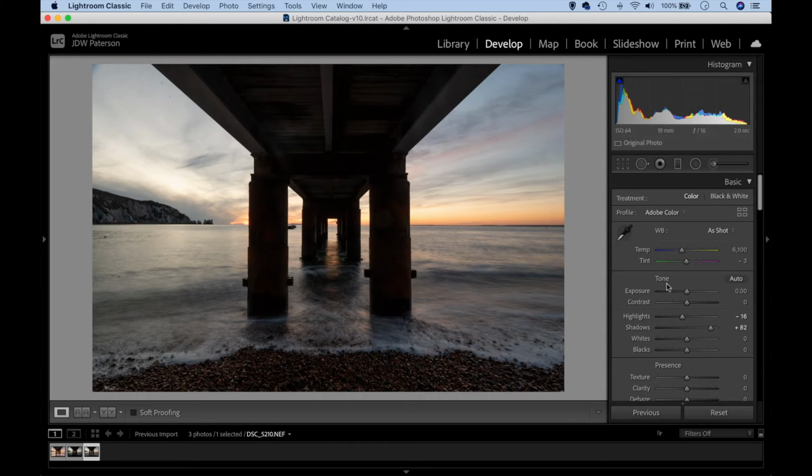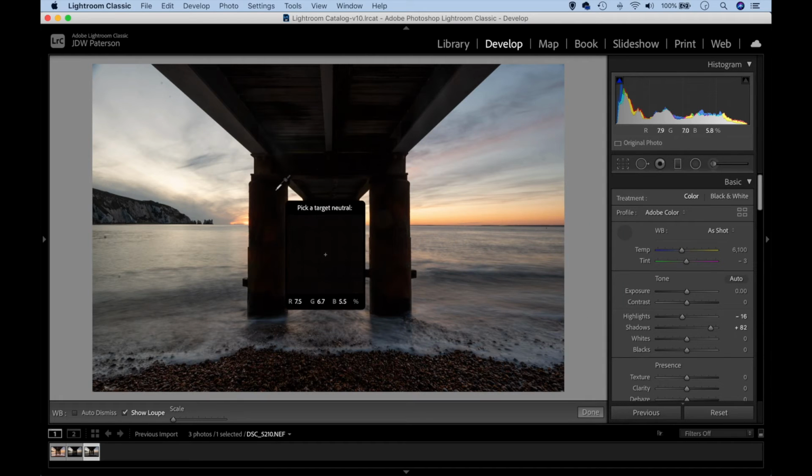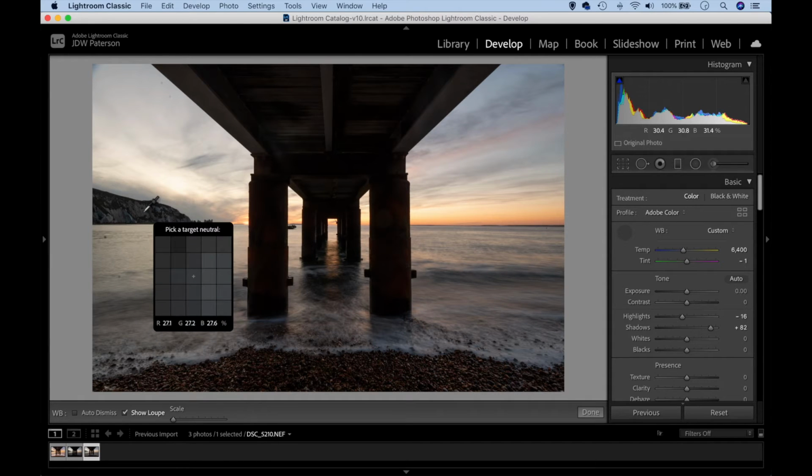Now I think the colours are slightly off as well. It's looking a little cool for my liking. So I could try using the white balance tools here to fix things. I could go into the white balance settings and choose a preset, or I can use the white balance eyedropper tool, and we can click over a point in the image that we know to be neutral and lacking in colour. So I could perhaps try clicking on the white cliffs over here, and you can see how that changes my temperature and tint settings.